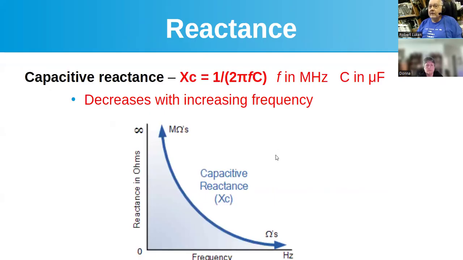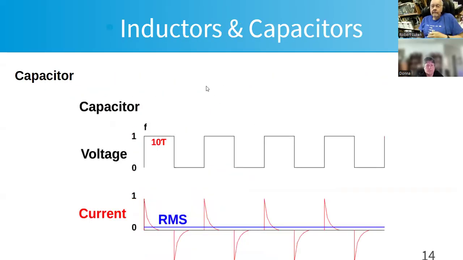All right, well, we'll do the same thing with capacitance. And like I said, capacitive reactance decreases with frequency, whereas inductive increased, so the current decreased. In this case, the current's going to increase as we increase frequency. Because it's a reciprocal, it's not a straight line curve. It's 1 over 2 pi FC.